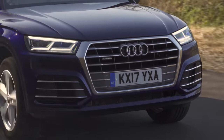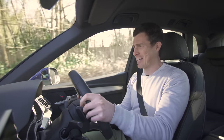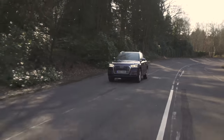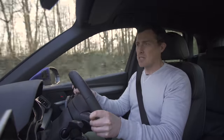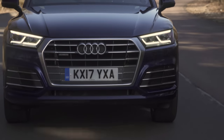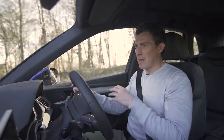In terms of engines, you can get a V6 turbo petrol in the SQ5 which will do 0-60 in around five seconds. If you want pace but with better economy, you can get a V6 diesel. Most people go for a four-cylinder engine, and if you've been put off diesels of late, the 2-litre TFSI turbo petrol is pretty good. However, if you can forgive Audi's diesel past, the 2-litre diesel is actually the better bet because it's pretty much just as quick and more economical.